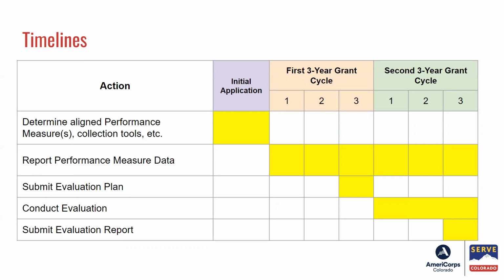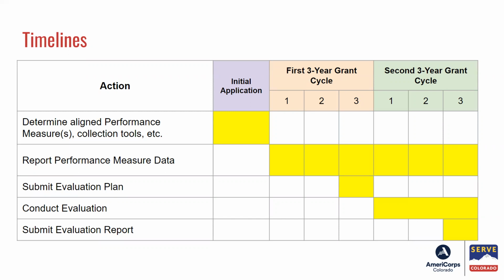And once that evaluation plan is approved, that allows you to go ahead and implement or conduct that evaluation within that second 3-year grant cycle. And that'll be part of the design about how long that will take and sequencing about when you will start that evaluation, when you will conclude that, and then how that will be reported up.